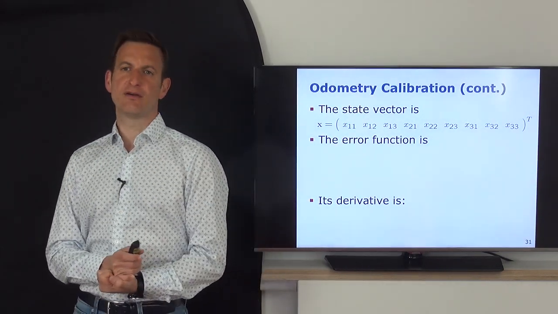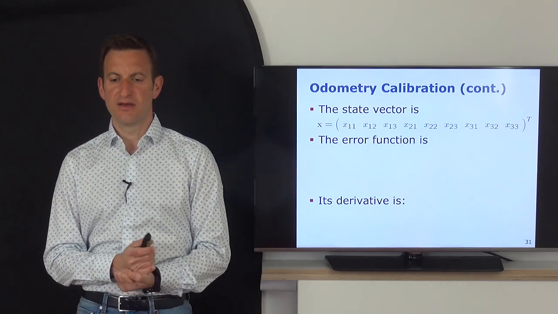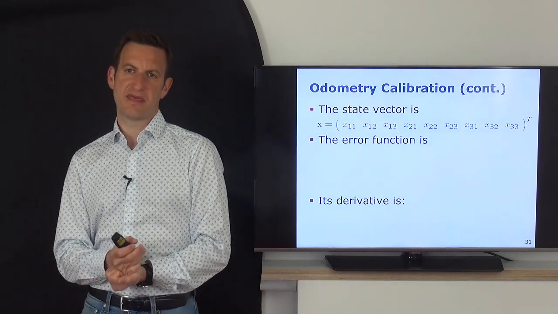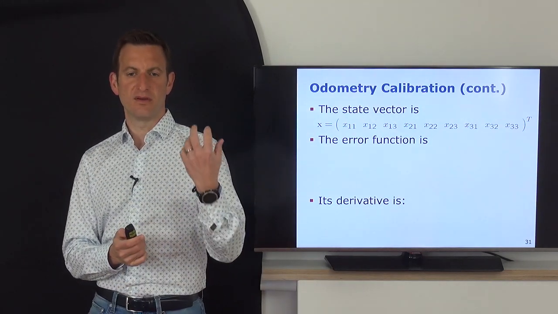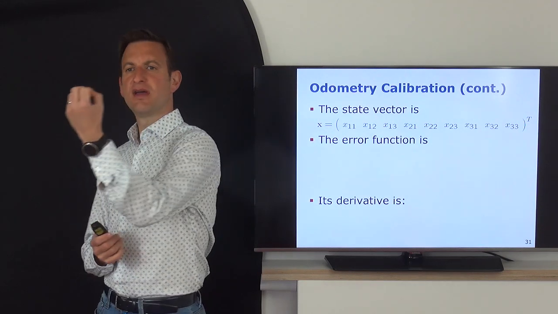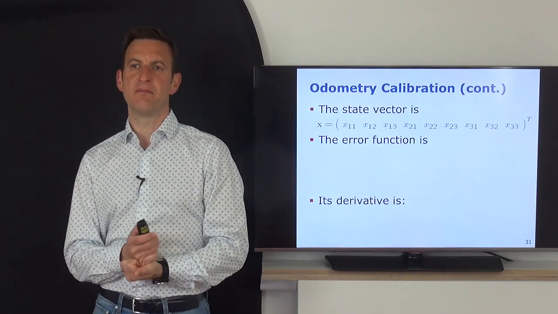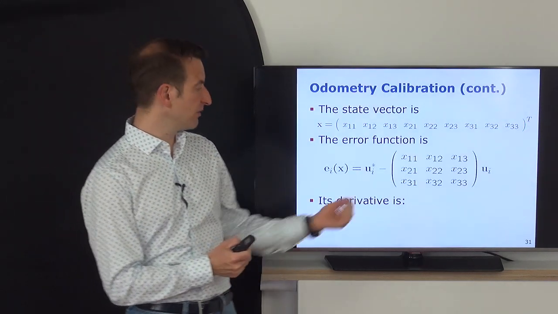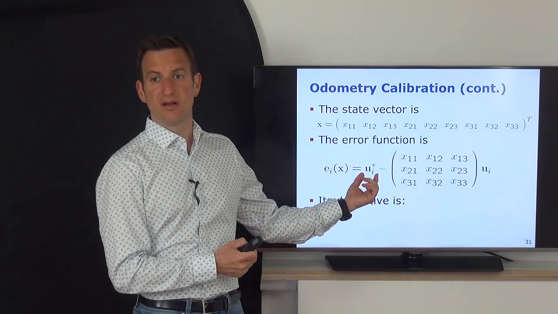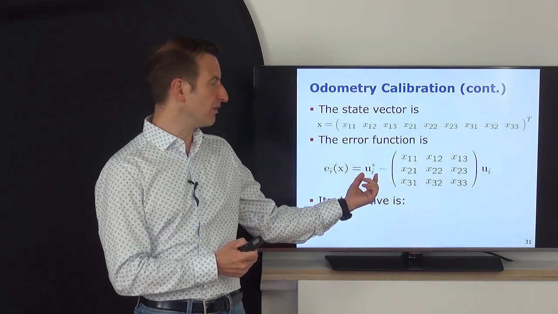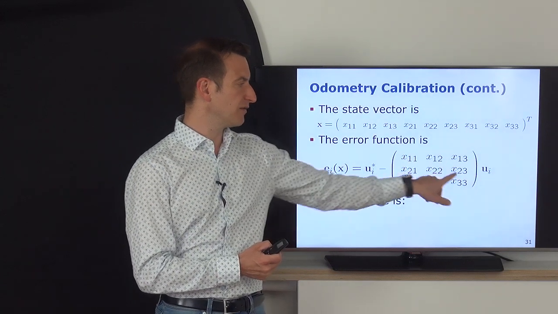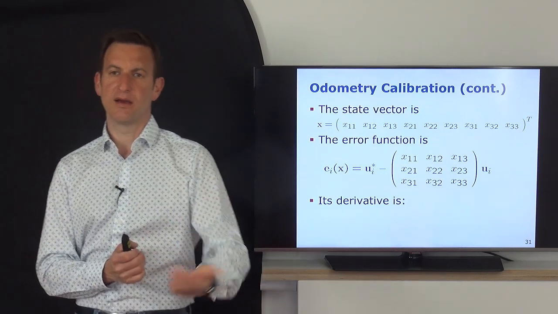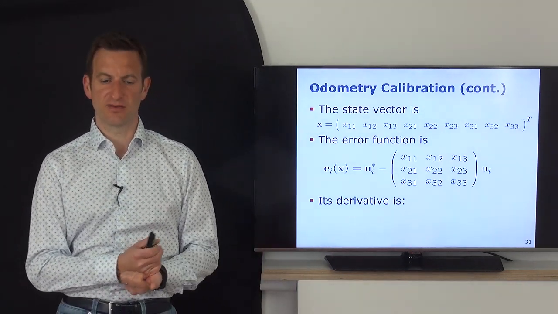Okay, so what is my error function? Again, the error function is the discrepancy between what the actual state is and what I think it is with my function. So between the truth, or what I actually obtained, and my model that I'm using for predicting that. In this case, the error is simply given by what the actual position of the platform was, minus this calibration function times u, the information that I actually get from my system.